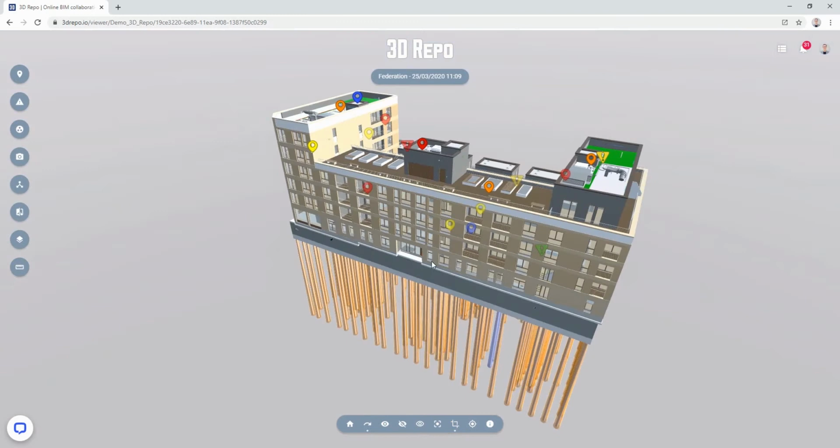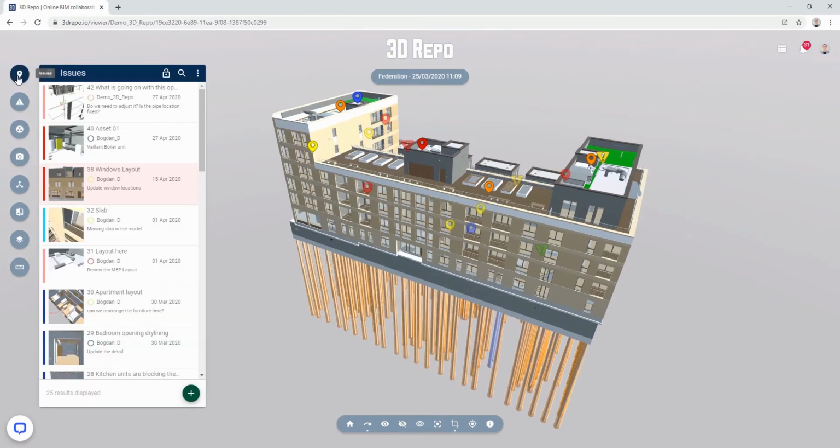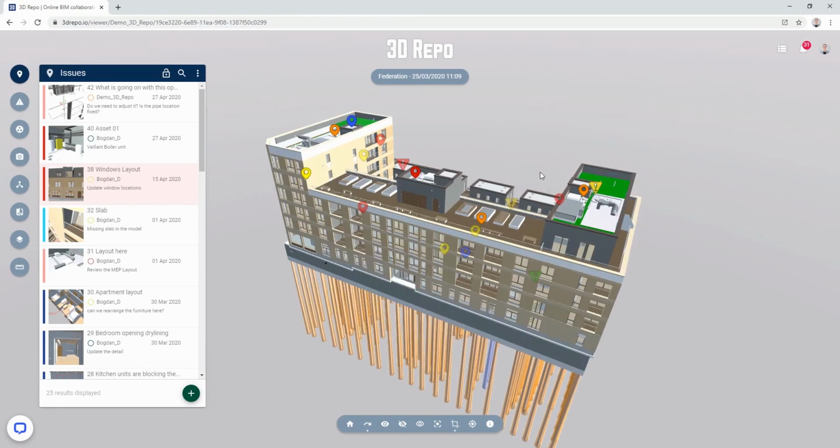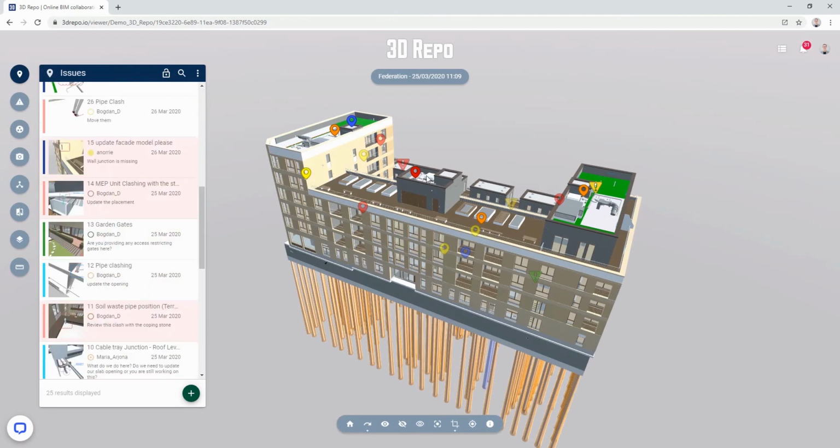Not too many things to press, and you can also hide and show things if you want to. So if we look closely at the main feature, which is issue tracking, we follow the standard BCF schema, and it allows people to collaborate through a common environment. If there are any issues inside the model, they can quickly raise it, and then they drop a pin.